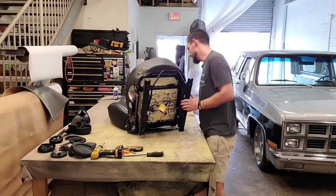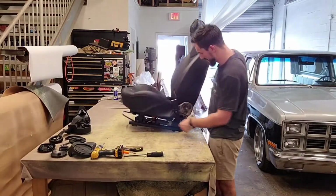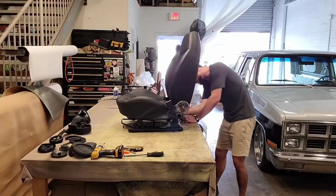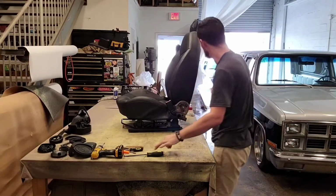I'm going to flip this up. See what's going on in the back now. Looks like it's all the way disconnected. There was one little plastic clip here.